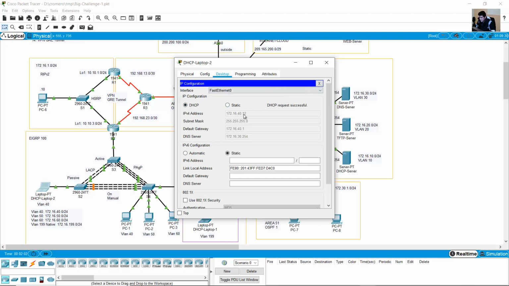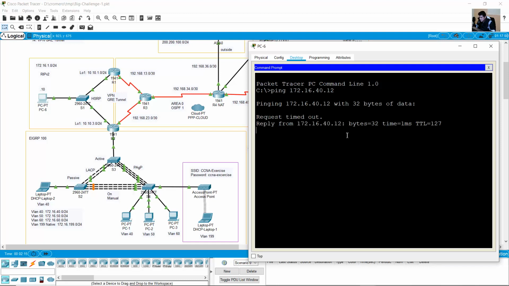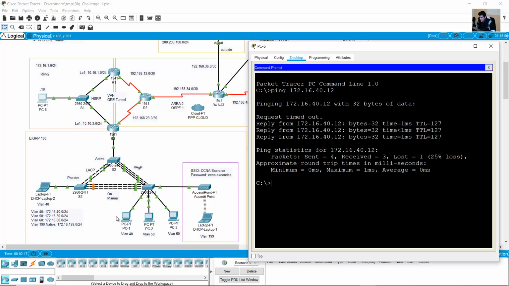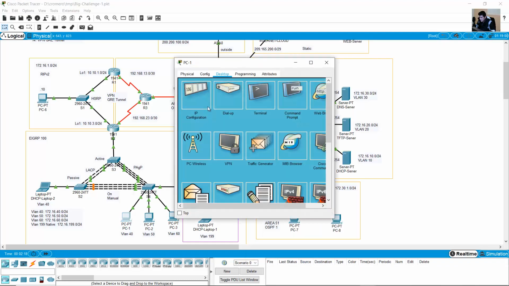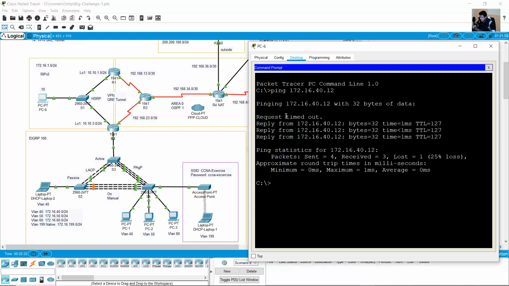It is now 40.12. So ping to 172.16.40.12. Success. Now this PC1 is the destination 40.11.